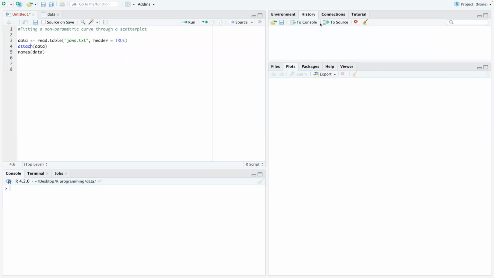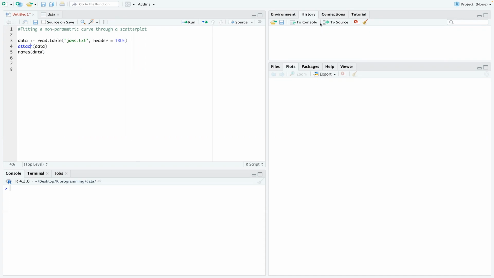After you have been able to draw a scatter plot, it is very common to fit a non-parametric smooth curve through the data, especially when there is no obvious candidate for a parametric function, which I have done previously. R offers a range of options for fitting a non-parametric curve through a scatter plot. We are going to use four: the lowess, the loess, the GAM, and then the linear model.